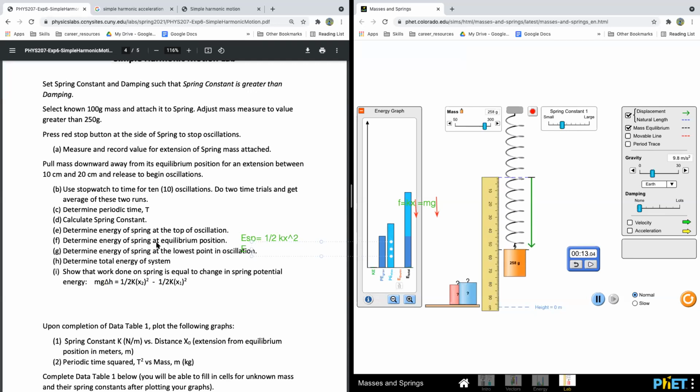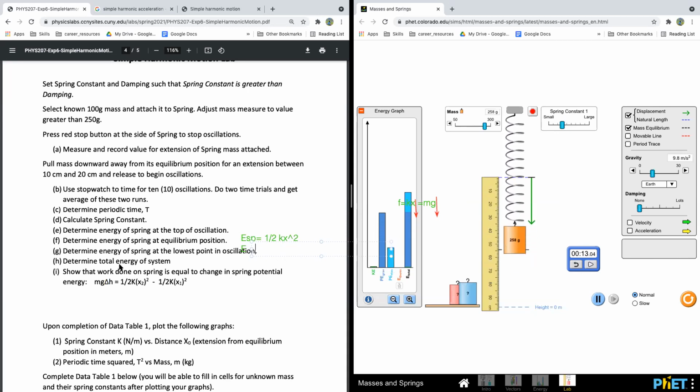When we calculate the energy of the spring, this means the elastic energy. So you use this equation, half kx squared, and you calculate on the top, where x is 0, and the equilibrium position. You measure the distance between the natural length and the equilibrium position, and it is the lowest point of the oscillation. So the extension is double the distance between the equilibrium position and the natural length. So you just times it by 2, right? The x times 2. So here you will have a square. Not square root, sorry, a square.